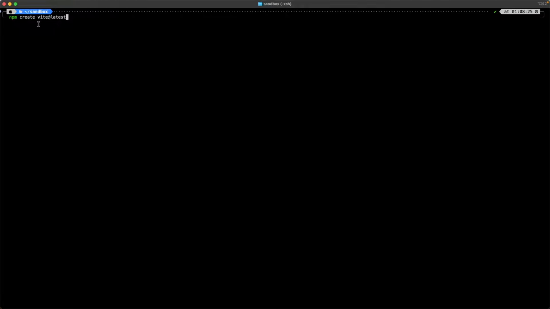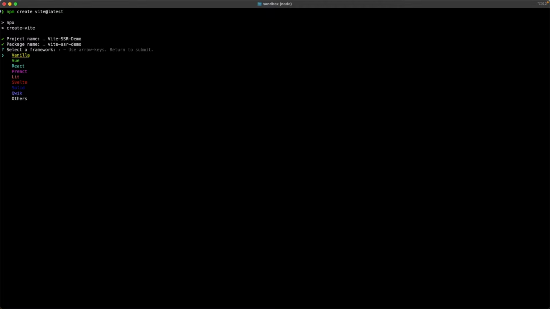We're going to issue the command npm create vite@latest. We'll give it a name. We'll call it vite-ssr-demo. Yes, I want that package. So here, we are going to use the cursor key to go down to Others, enter.